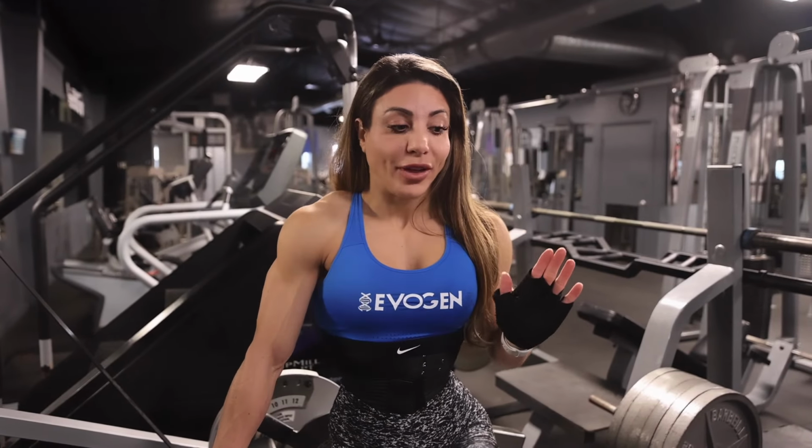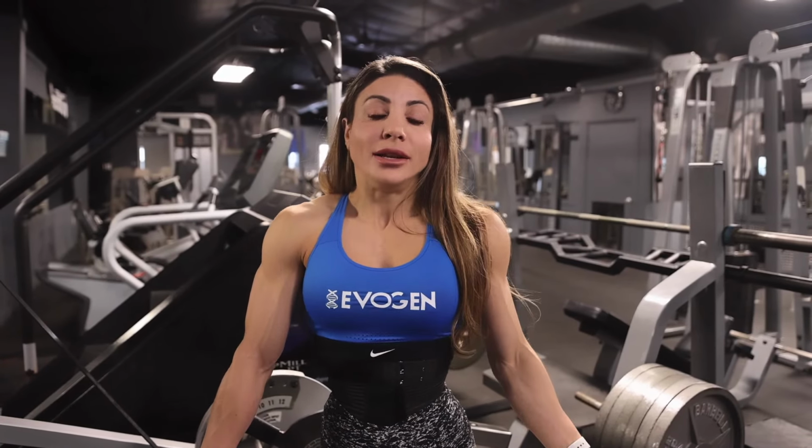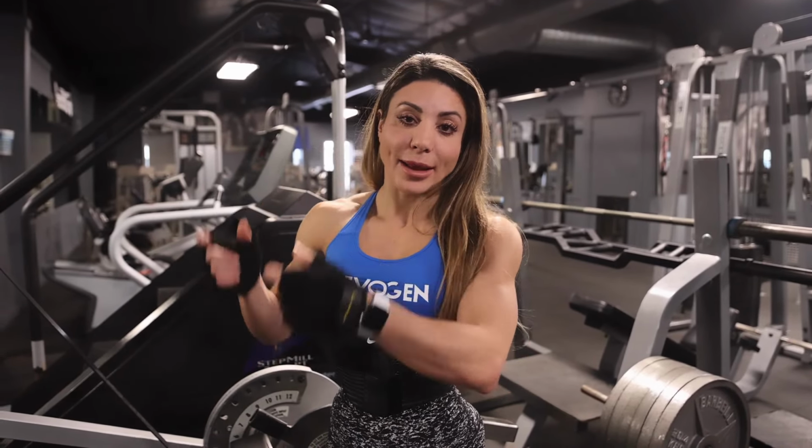Another thing that's really important with lying hamstring curls is your dorsiflexion or your plantar flexion. Basically, that just means if you're flexing your foot up or if you're pointing your toes down. That'll make a difference with if you're using your biceps femoris or your semitendinosus, which is like your lateral versus your medial hamstring muscles, because there's three muscles that make up your hamstrings. I'm sure when you see people who are really lean, you usually see two, but there's one that lies beneath the semitendinosus, which is the semimembranosus, and that's more medial and deep to the semitendinosus.